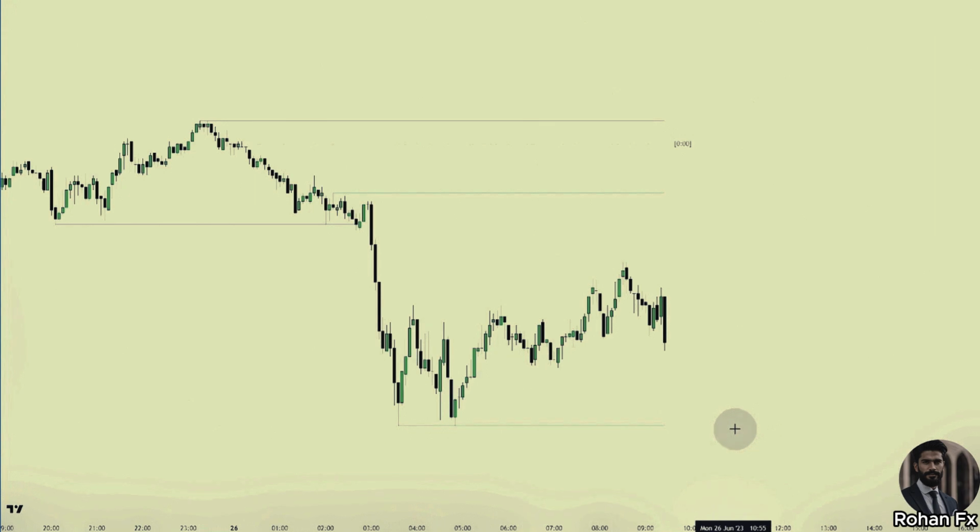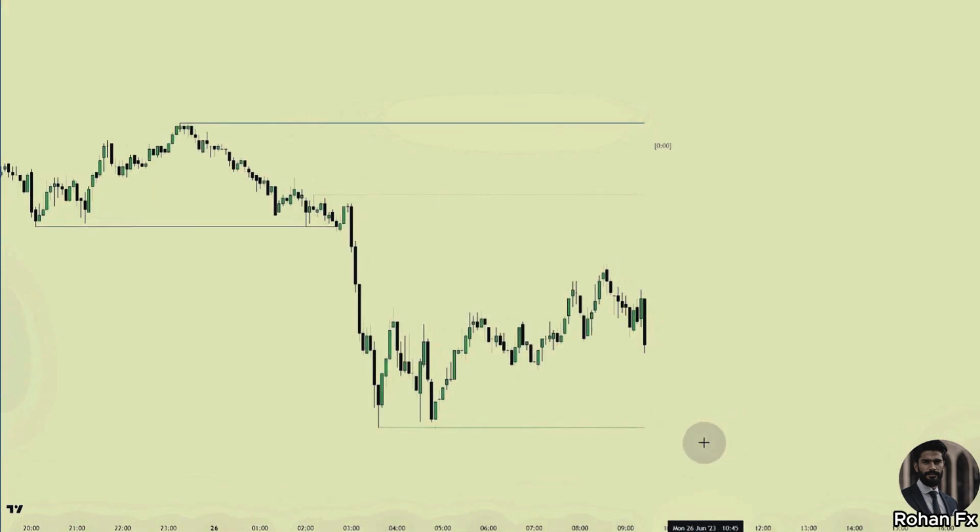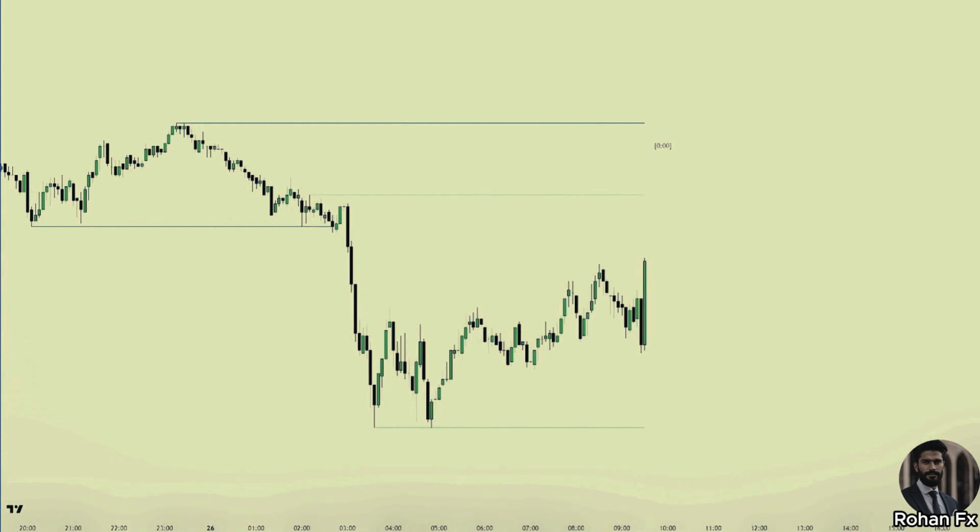And then where is our target? Well, we still have equal lows from the London session sitting right there. Here is another 5-minute fair value gap, and there we reach our London session low. So you can see how just using these liquidity levels, Asia high and low, London session high and low, New York can be framed off of that.